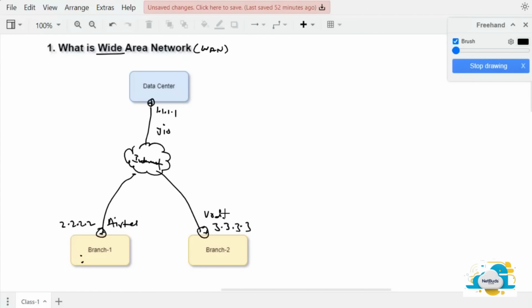Okay. But the network engineer said, of course, this solution is cheaper, but we have multiple problems in this one.